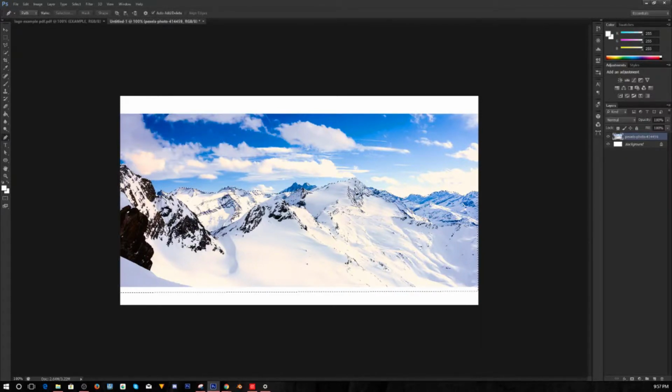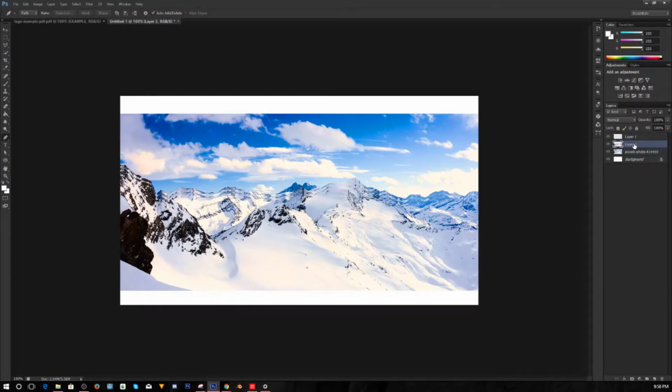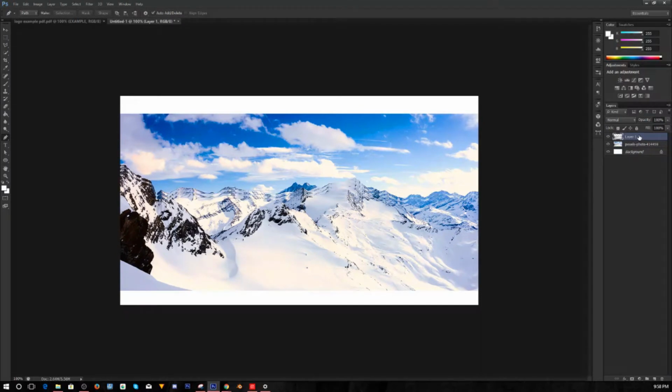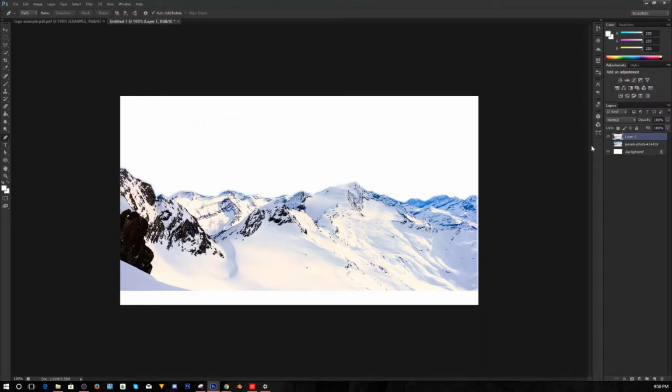Now it's all highlighted. Now what you want to do is make a new layer, and then Control C and Control V the selected areas. Oh yeah, you want to Control C in this layer right there. Control C, Control V. Oh wait, you don't want to do Control V. You just want to do Control C and Control V right here. And done. Now you see those edges?